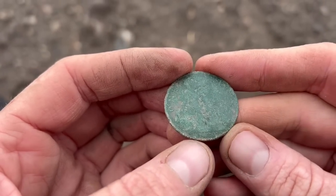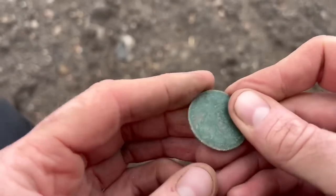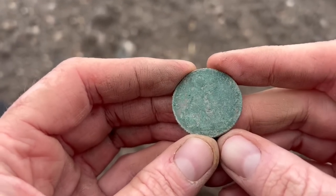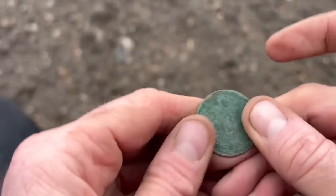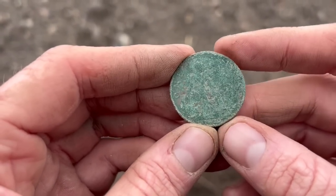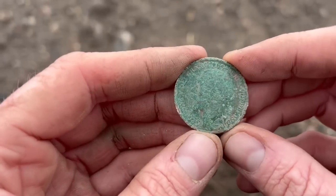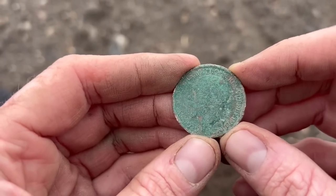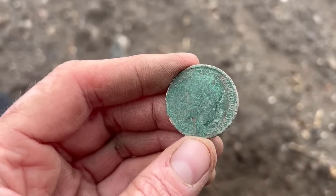We actually can. 1920. 2 years after the end of the Great War, which was basically a war between the royal families, because George V was at war against his cousin, Kaiser Wilhelm II, and his other cousin, Tsar Nicholas. The Tsars of Russia, along with his wife and children, were all cruelly murdered, bayoneted, and killed during the Russian Revolution. And there's some suggestion George V may have had the opportunity to save them, and he chose not to. But there we go. It's a coin, and I'm a happy man.